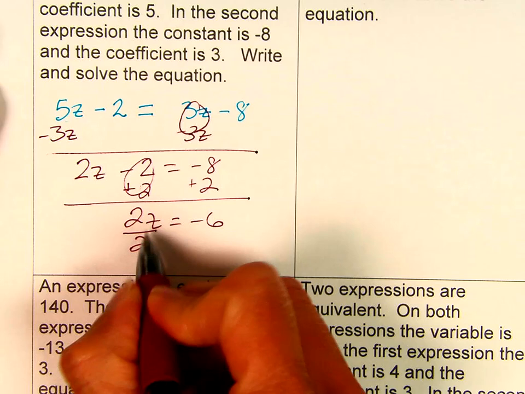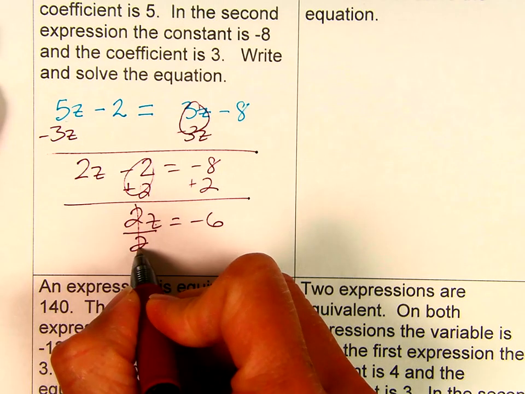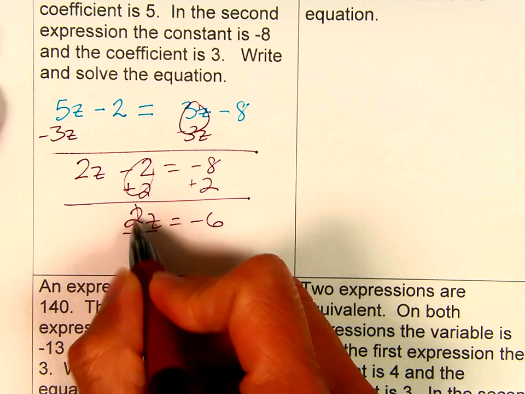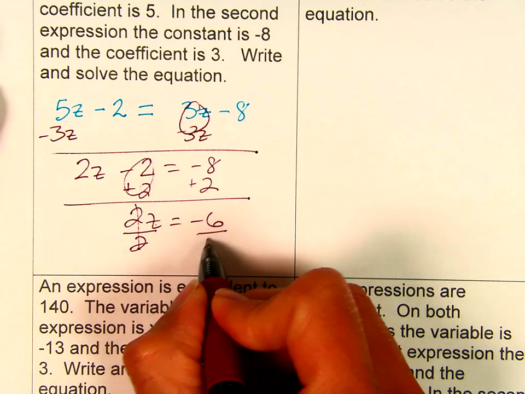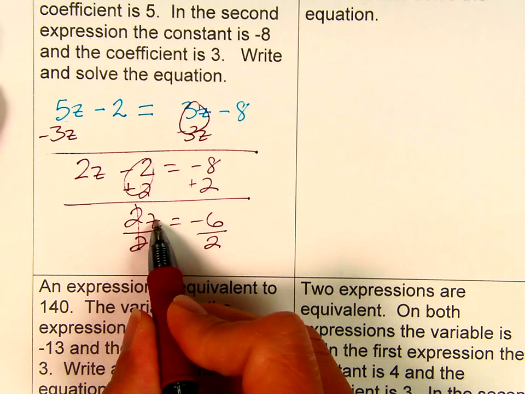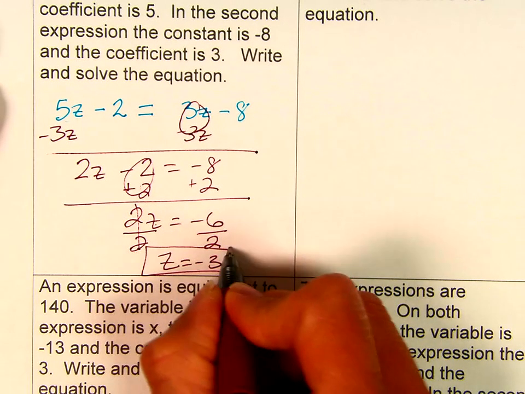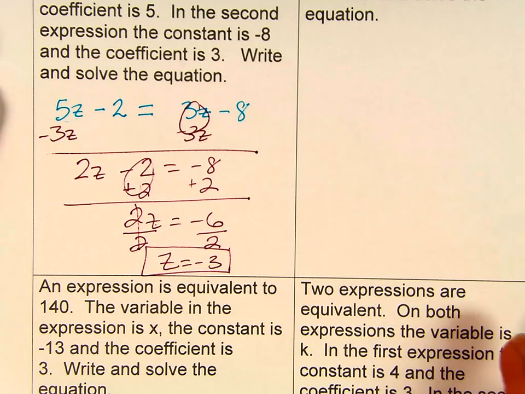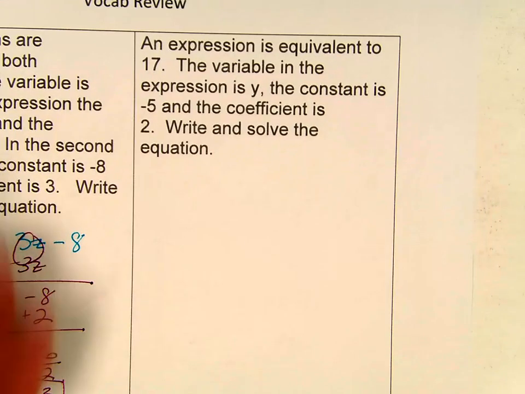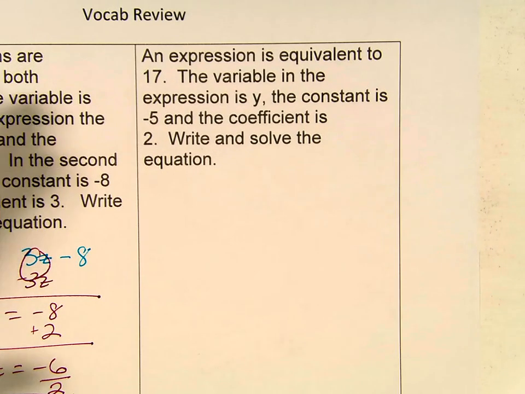Now all I have to do is get the variable alone by dividing by 2, because 2 divided by 2 gets rid of the coefficient. I'm going to do the opposite. It was multiplied. Now I'm dividing, so z equals -3 is my answer. All right, hope you did great. Now we're going to try another one. So again, you can pause if you need to. Write down what you think it is, solve it, and come back.